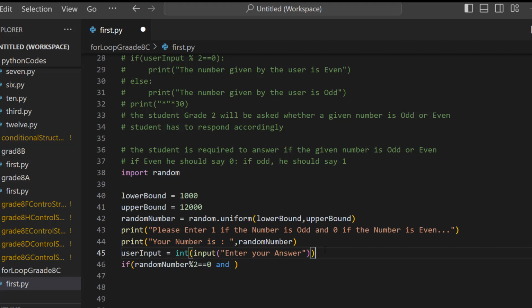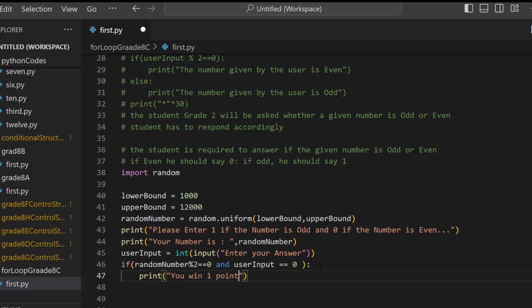So that is converted, and over here the check is going to be if this is equal to 0 and the user input should also be equal to 0, right, if it is an even number, then I say print "you win 1 point."